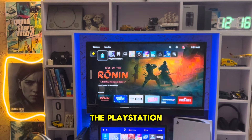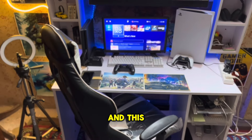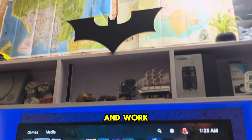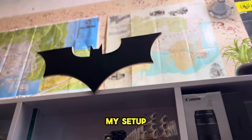I built this setup just step by step. I bought the PlayStation 5 first — the PlayStation 1 was when I was a kid, my father gave it to me as a gift. This is my working place and gaming zone; I used to play games here and work. Batman is my favorite one, so that's my setup.